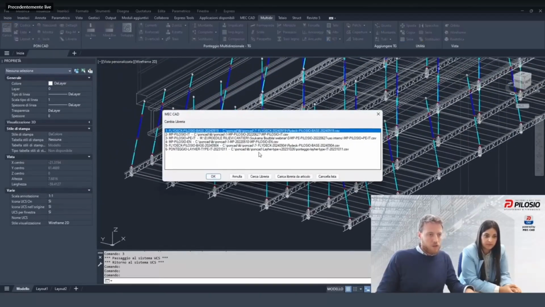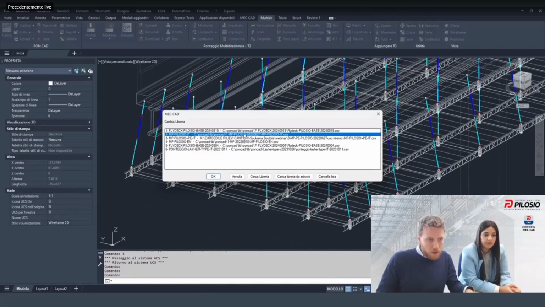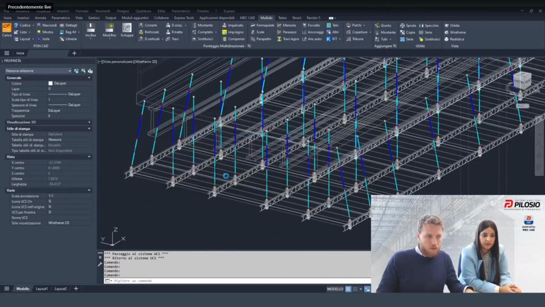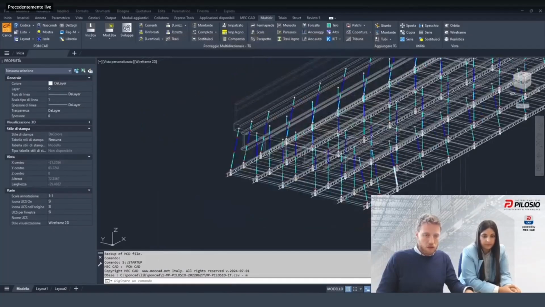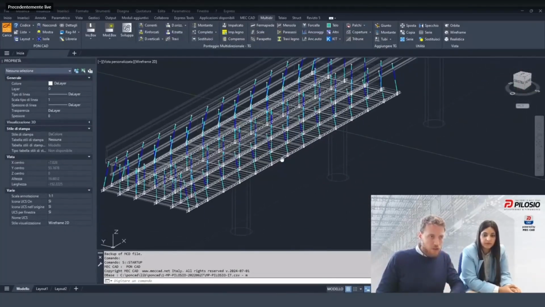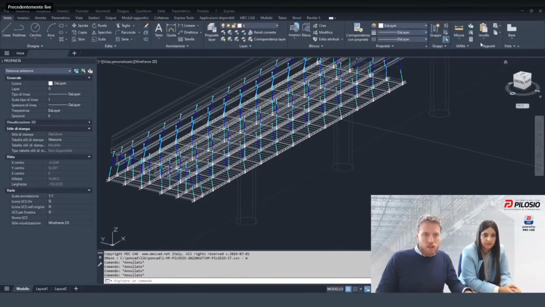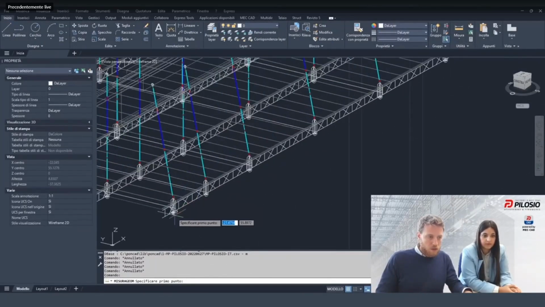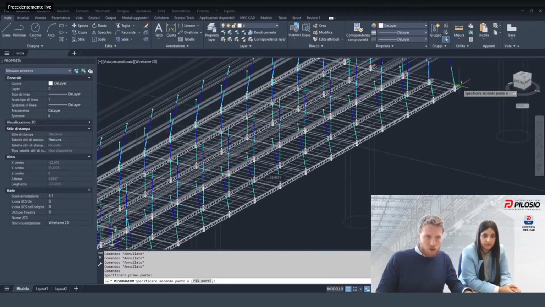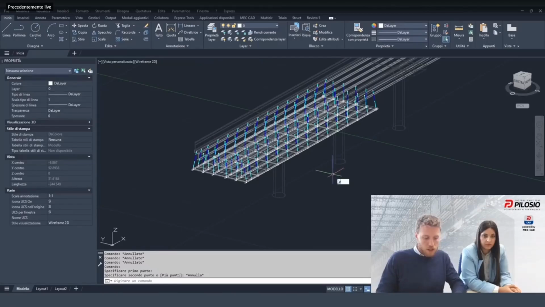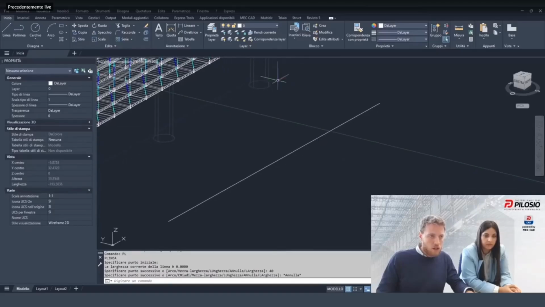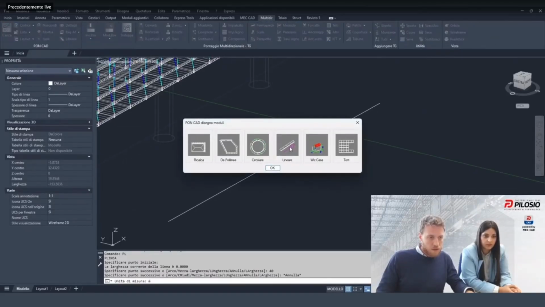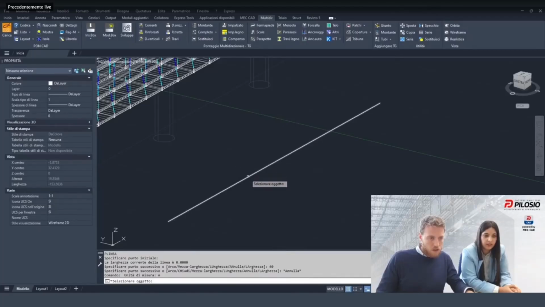Now, first of all, we have to change the library. Exactly. We'll choose the MP ring lock library. We have to load it, and then we can go with the scaffold. We need the total length of the platform, just to have a reference, 40 meters, okay. We can draw a polyline 40 meters long. Polyline, the second one, okay.